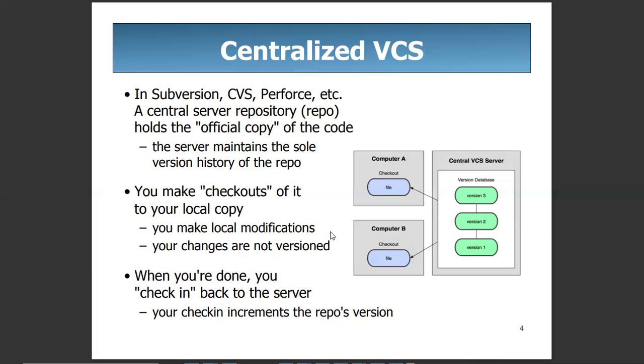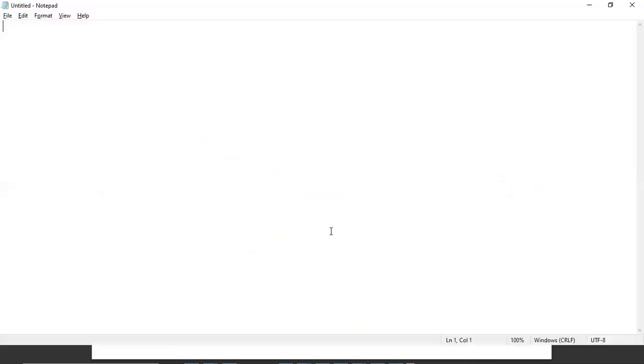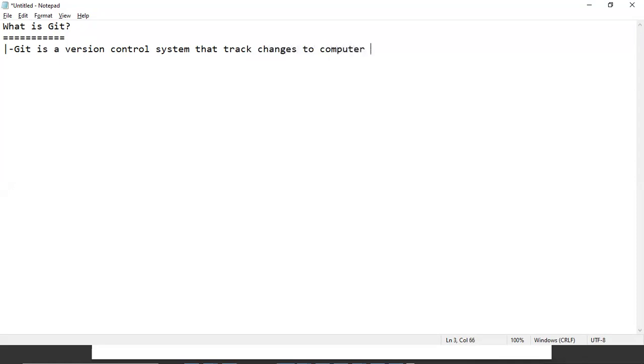Now let's understand what Git is and how we can use it, in very simple terms. First we understand what is Git. In simple terms we can say Git is a version control system that tracks changes to computer files, especially source code in software development.